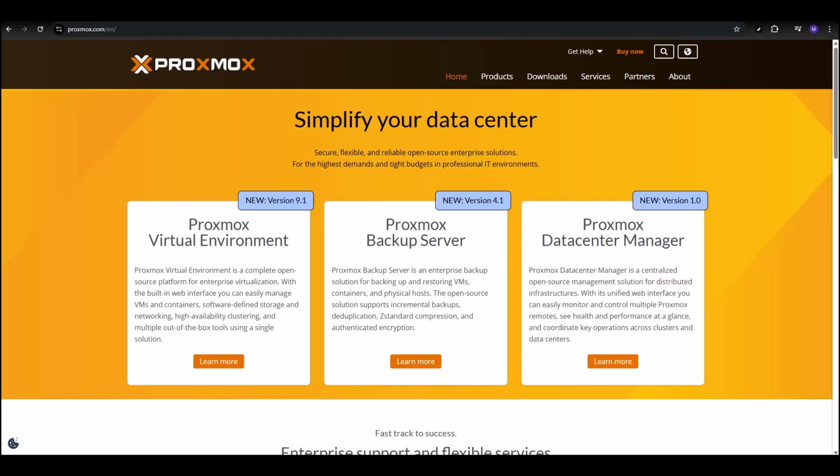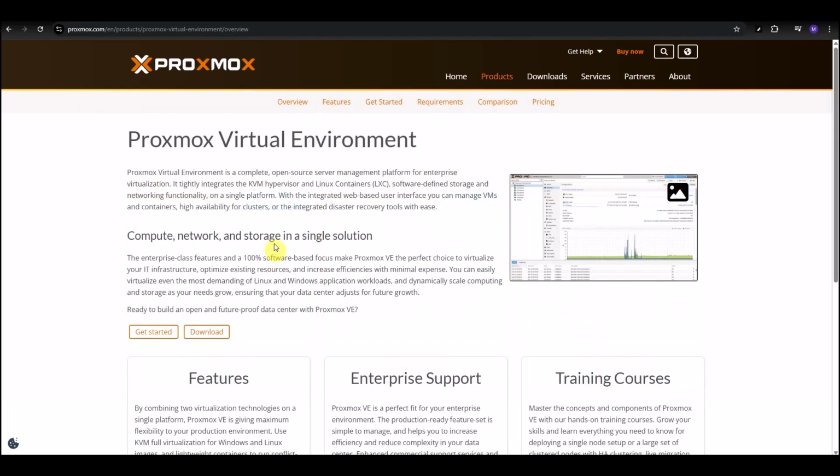Okay, so to download the latest version, go to proxmox.com and then look under Proxmox Virtual Environment, and we see the newest version is version 9.1. Now, this is being recorded in early February of 2026. So we'll go ahead and select Learn More. And it gives us a little bit more information about the Proxmox Virtual Environment, also shortened later in some documentation to just PVE. So we're going to go ahead and select Download.